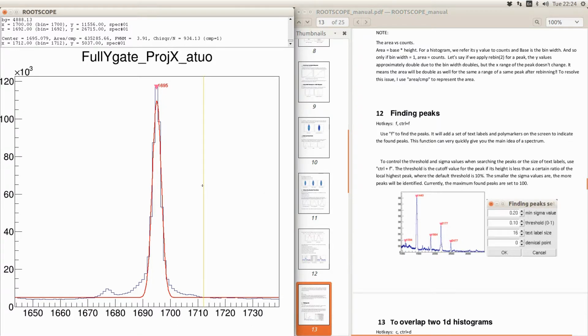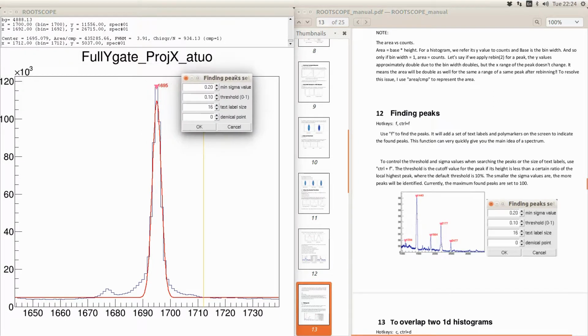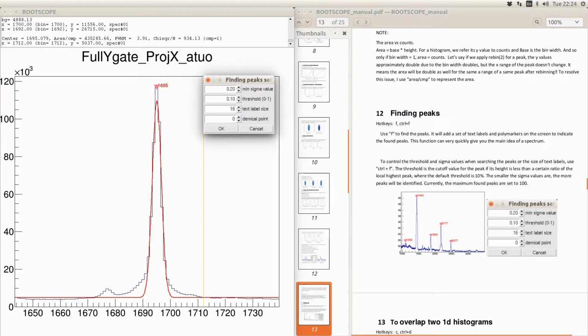The thing is, you can change the setup a little bit. By default, I set the minimum sigma value equal to 0.2 and the threshold to 0.1. That means 10%, so it would cut off 10% of this big peak. Everything below 10% of this big peak would not be found.